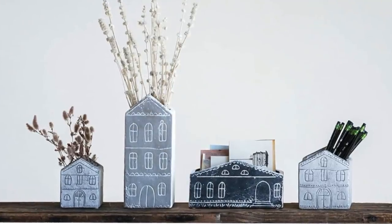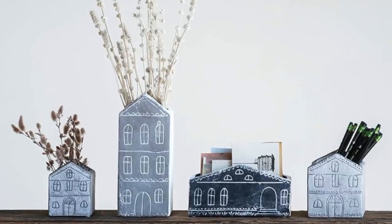If you have been here a while, you know I have a little obsession with collecting little white houses. I use these all year round. They're of course great for Christmas, but I have my little collection displayed right now on my mantle. So when I stumbled across this set on Amazon, I was instantly in love. What really caught my eye when I first saw these was the antique vintagey feel of the design of the house. They're made out of cement, which is really cool.